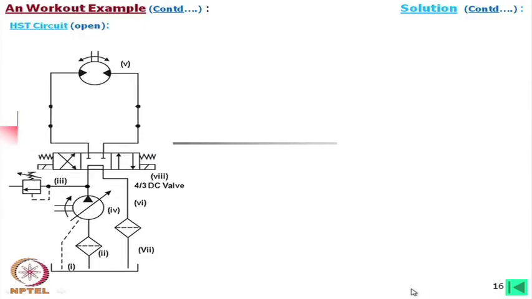Now, we have to draw the diagram of the circuit. Normally, if you would like to make an open circuit, you can choose the same circuit we have seen, but instead of using the relief valve here, we can add one relief valve there. So this is the open circuit we have considered. However, instead of that, whatever original was there, we can use that one also. This circuit, mind it, is only for rotating the drum, not for driving the truck.